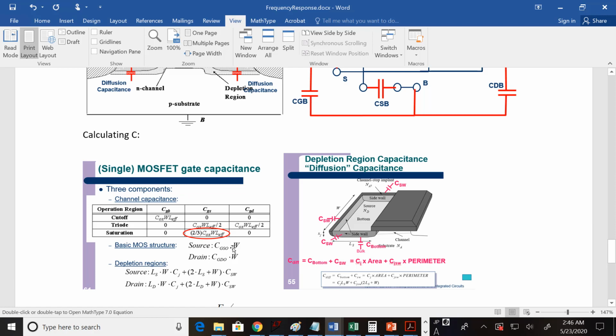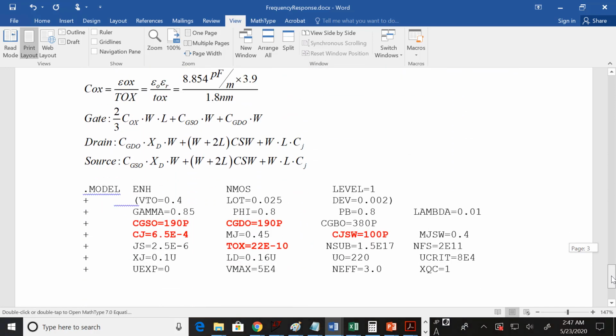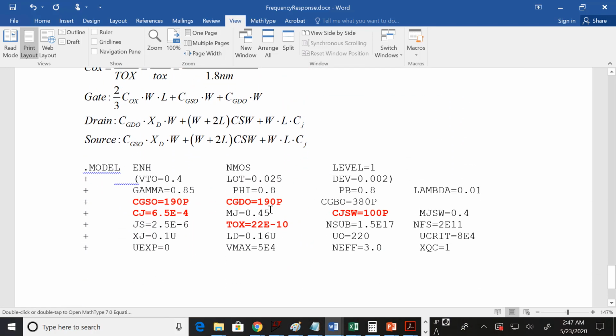And to find the capacitance of either one of those, you have this gate source overlap times W and gate drain overlap times W. And this gate drain, gate source overlap, those you will find again in the model file. So on the drain side, when the gate overlaps the drain, you take the width of the gate and just multiply by this. On the source side, you take the width of the gate and multiply it by this, and you have the capacitance for the overlap.